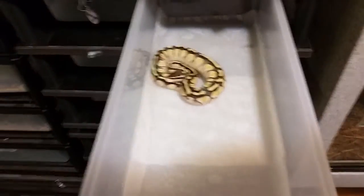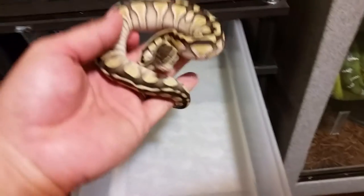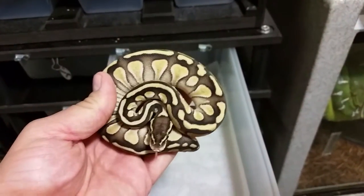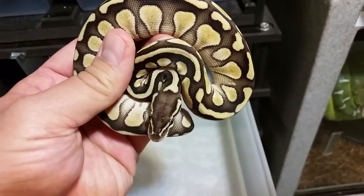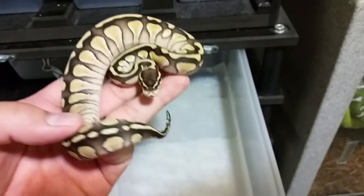This is my pastel sugar — he's actually in shed, one of my favorite morphs, this guy's awesome, excellent example. This is that little itty bitty female that I produced this year. I can't tell if she's a pastel butter or if it's just a regular butter, but she's got some good blushing on the head there and she's definitely put on a lot of size.